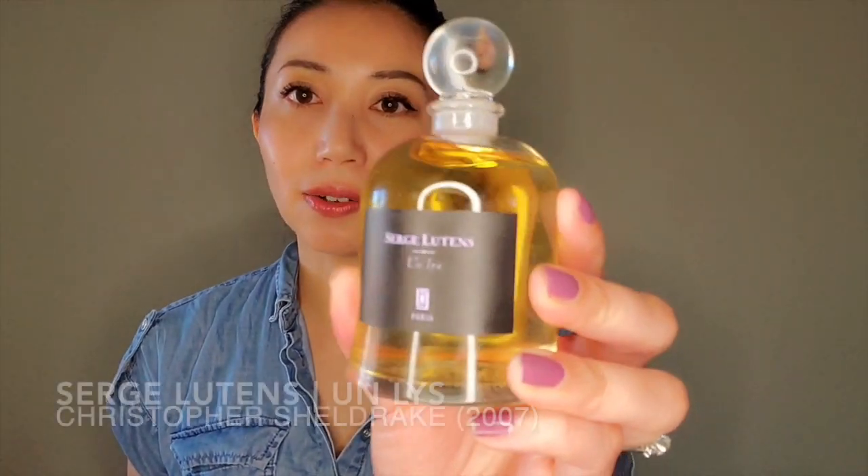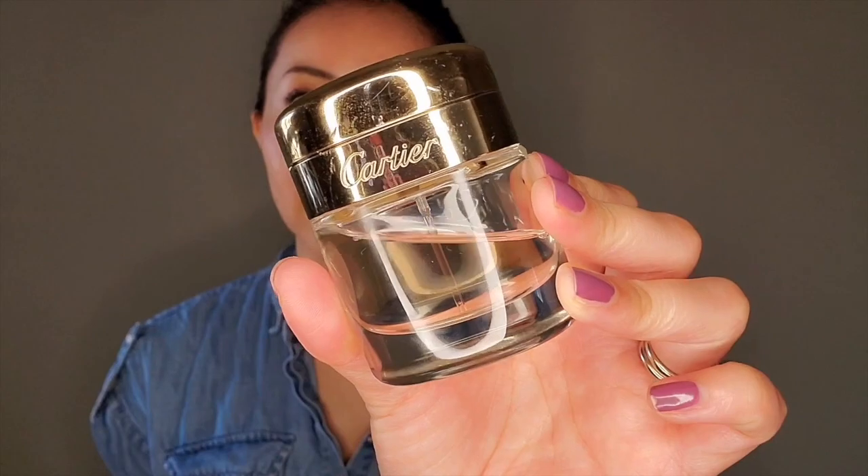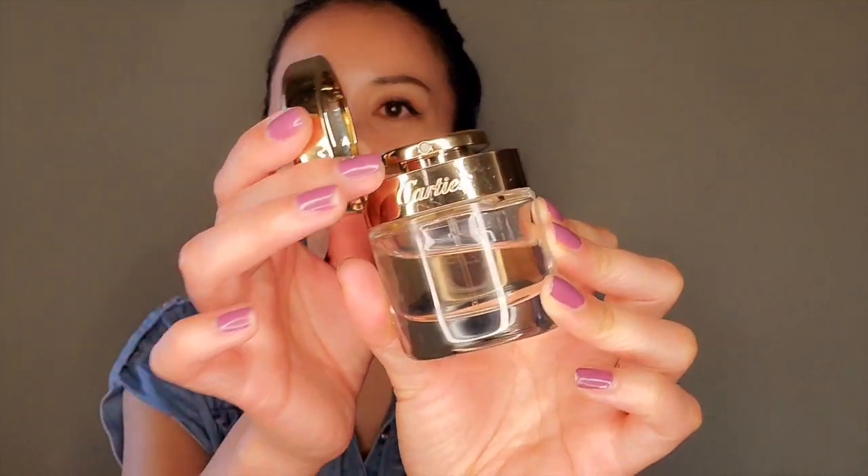Next is the lily flower, which I love a lot — it's such a beautiful smell, quite sweet, and I don't associate it with funerals. First is Only, which is probably the most realistic of the three I'll show you. It's quite green and kind of reminds me of a garden. It has that lily smell with a vanillic tinge — almost like a gentle, sugary floral. I've been wearing this a lot lately.